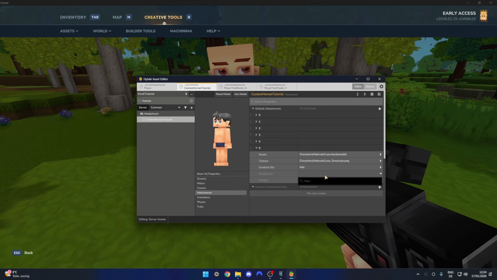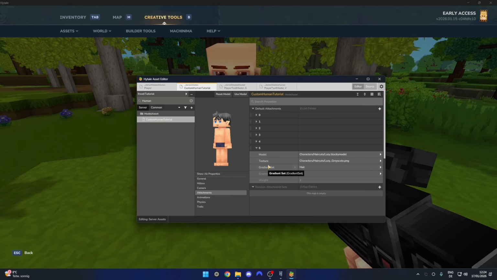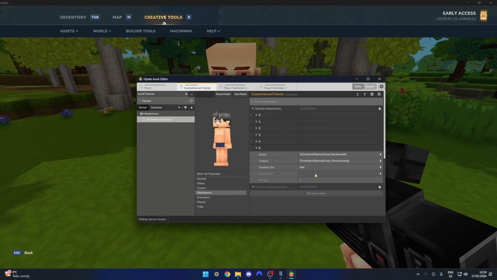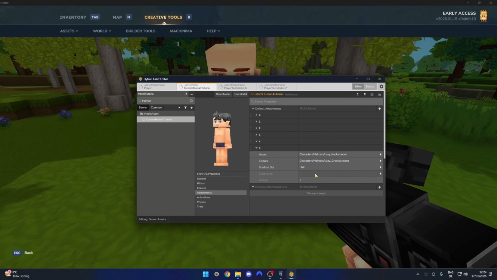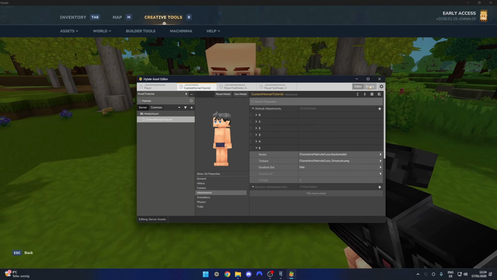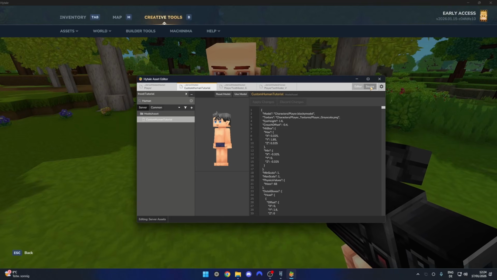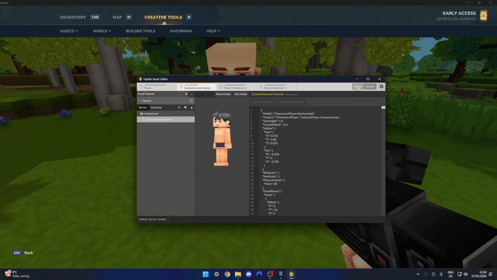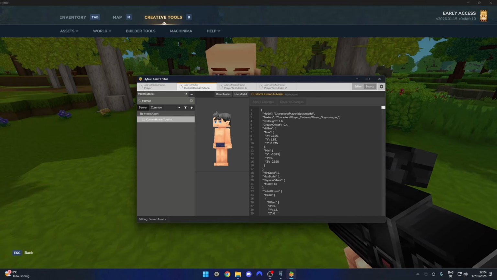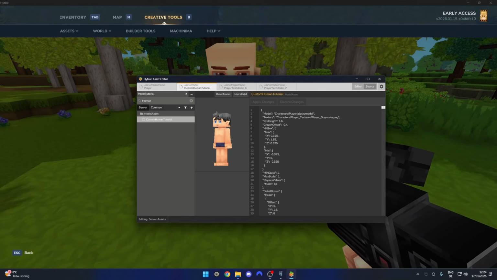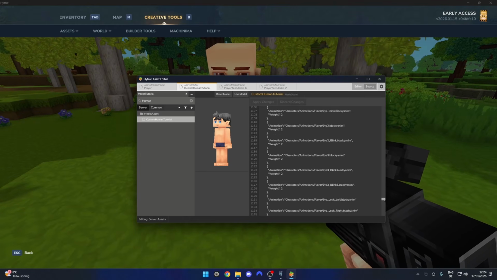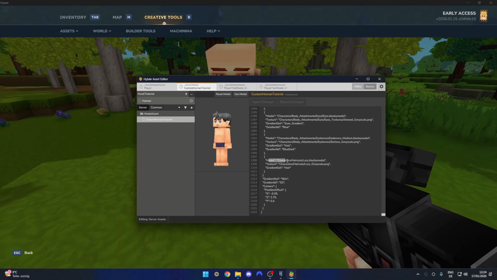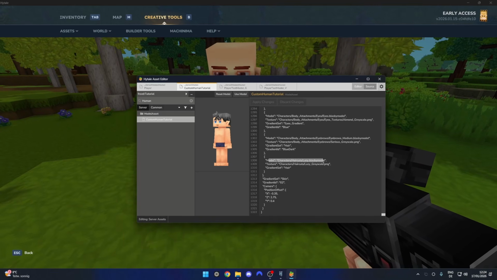And now you'll see we can't really change the color. This is where Hytale is still a bit iffy, and I have not yet figured out a way to make this work well. So the workaround for this is you need to go into source up here. You just click that, and don't be scared by all of this data. This is just what you edit in the editor, just in text. What you want to do is get the scroll bar right here and drag that all the way down, right at the bottom. And then you will see right here, it says model, character, haircuts, lazy.blocky model.